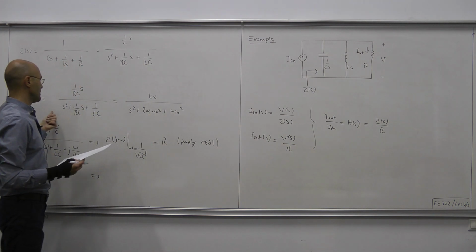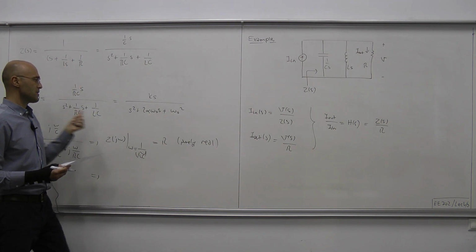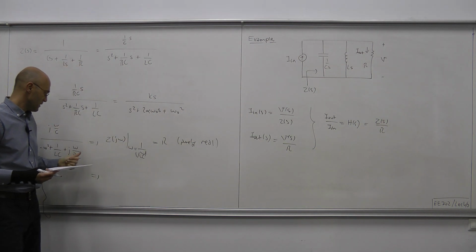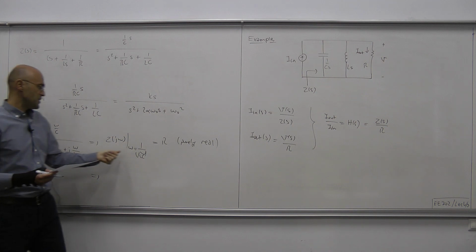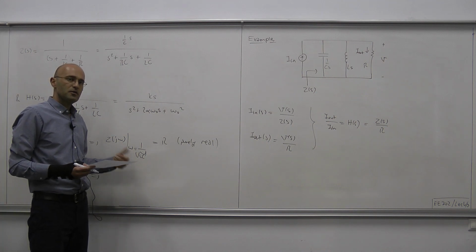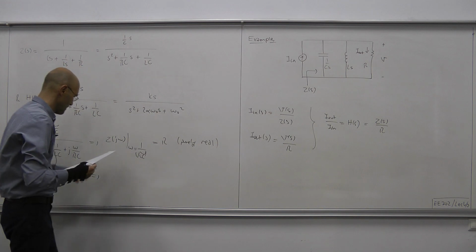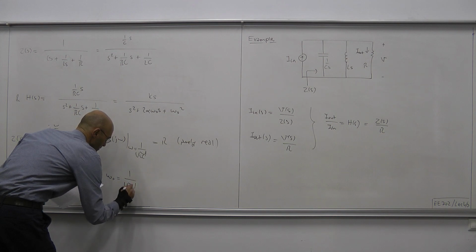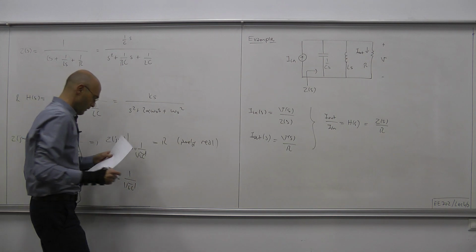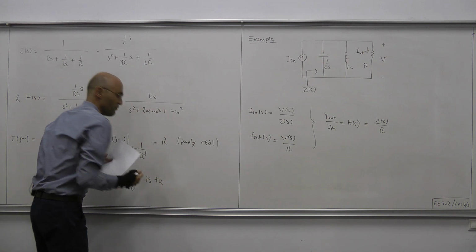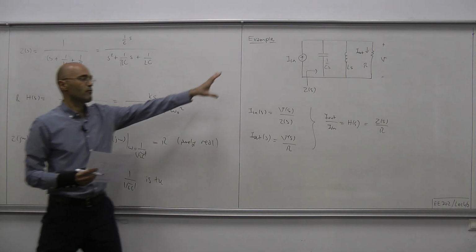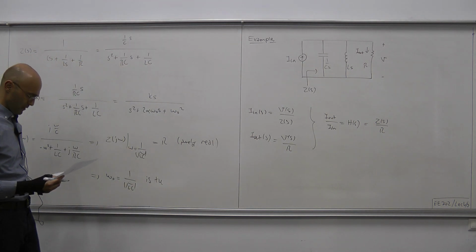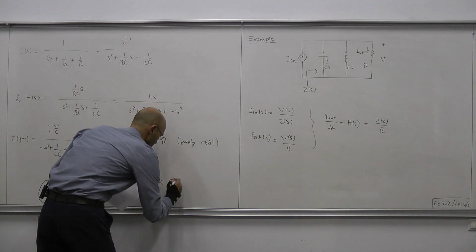Here we have our second order bandpass filter transfer function, from which we see that the center frequency is 1 over square root of LC, and by looking at the impedance we see that the same frequency is also the resonant frequency. Therefore the center frequency and the resonant frequency for this construction happen to be the same frequency.